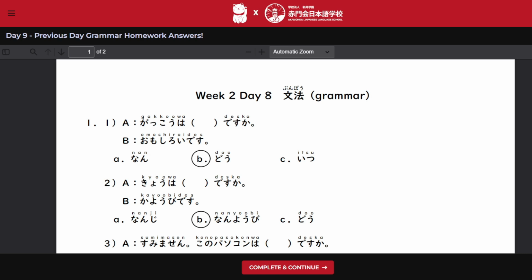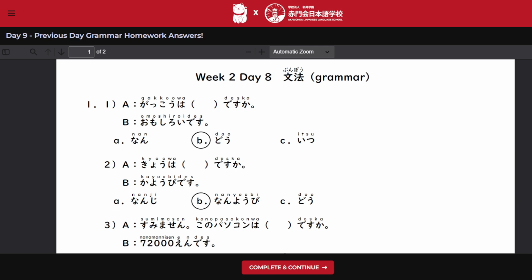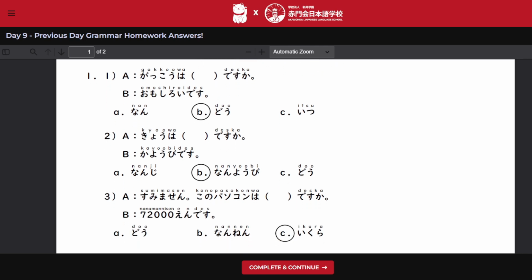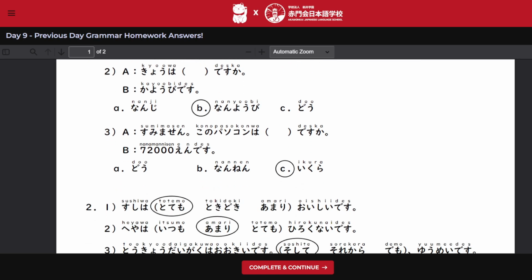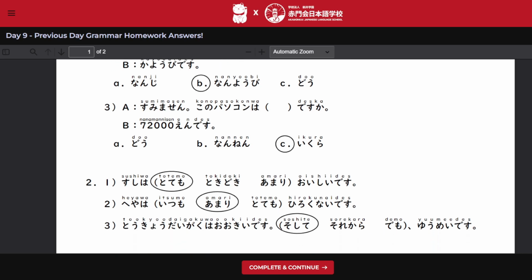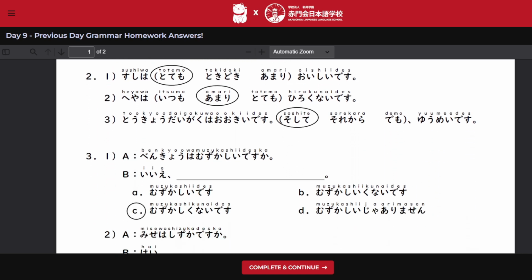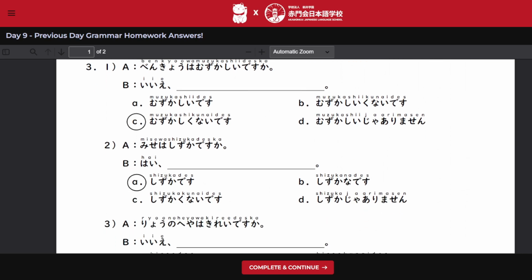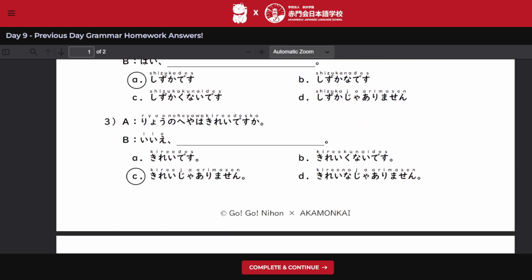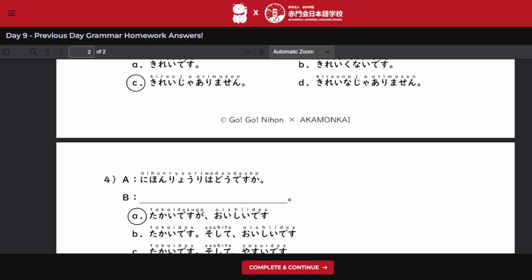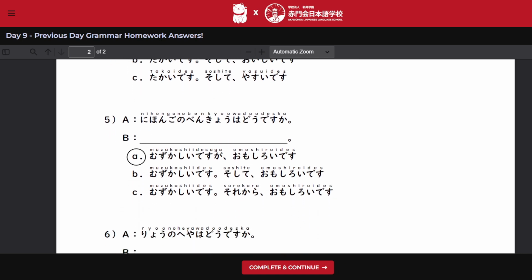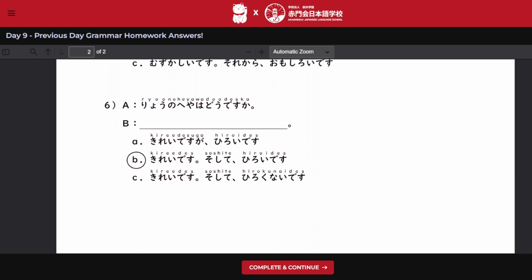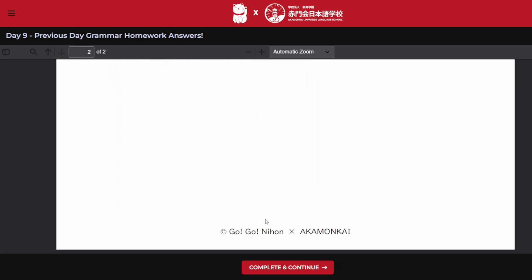But to start, let's go ahead and go through homework answers. And if you have questions along the way that you want me to ask either in Jimbo or to post in the forums, this can be done. I had a hard time with this one. Okay, that's everything there.